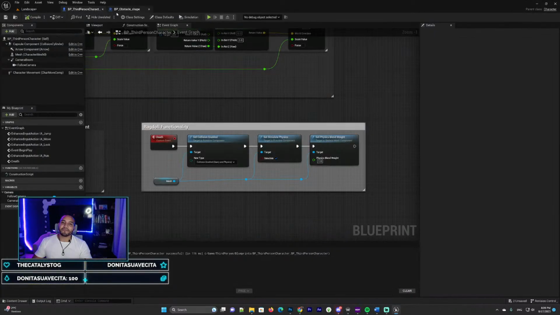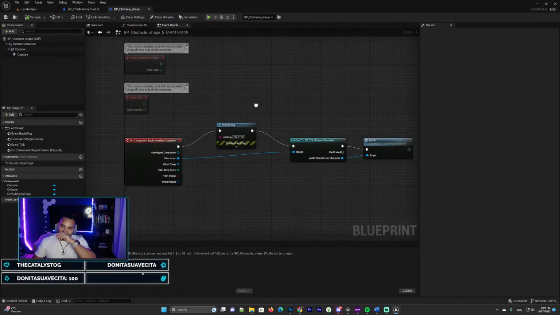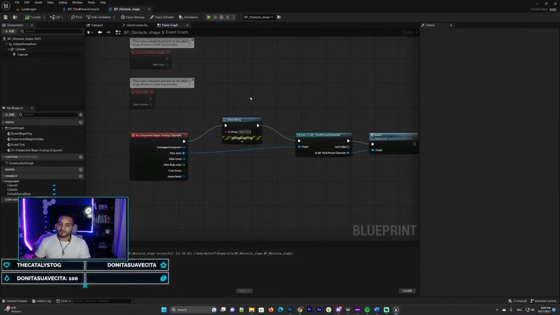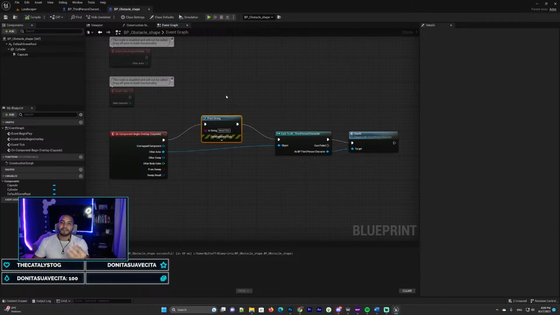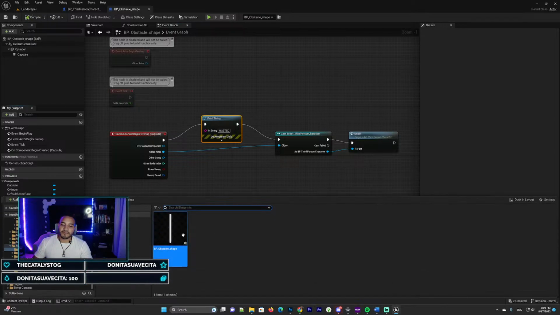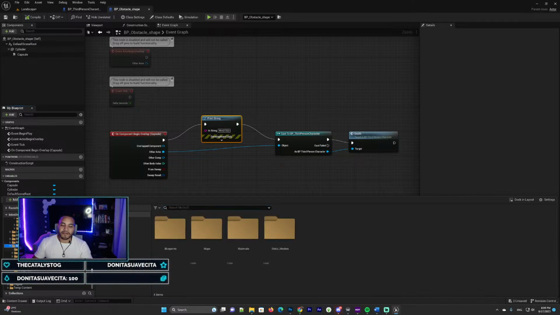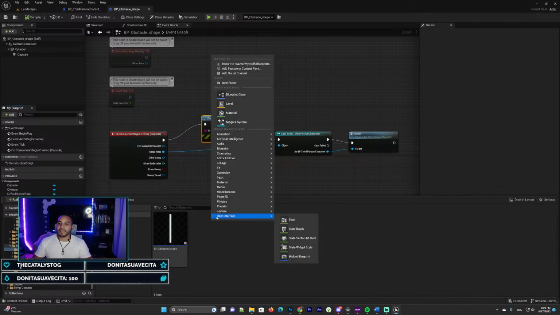So instead of having that message as a print string, which is the way you're not supposed to do stuff, you have to call something into the user interface. You can use the screen of the game to display a message. So we're gonna do something like that. So we have our blueprints over here. We're in my stuff and then blueprints, and we have the obstacle over here. We're going to create a new one, and I'm just jumping some classes over here just to do something cool.